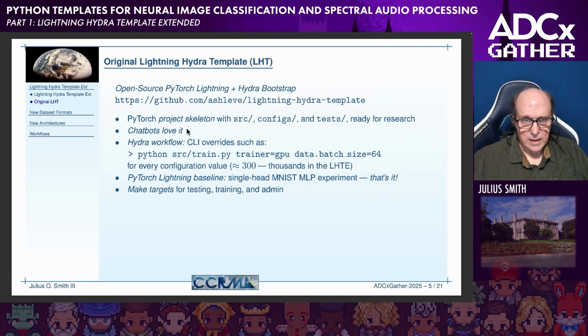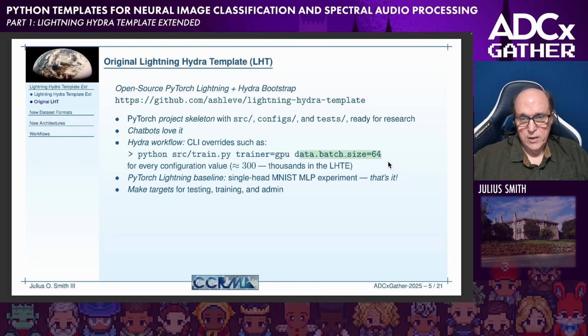They've seen a lot of this, and they know how to get around in it. And that was an unexpected dividend of being in this framework. So the Hydra workflow is really nice. You can run Python on your train script, and there's a default case in there, and then you can override the default, say, I want the GPU, I want to change the batch size. This is a config file, a data struct I think of it, and it has a field, which is batch size, and you can just override all these things from the command line. Very convenient. And the chatbots really know how to do this.